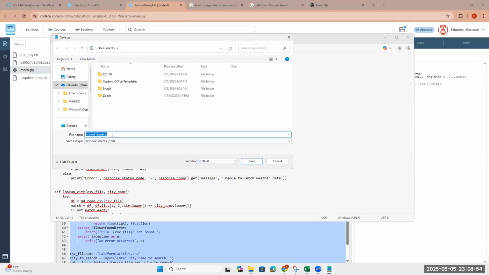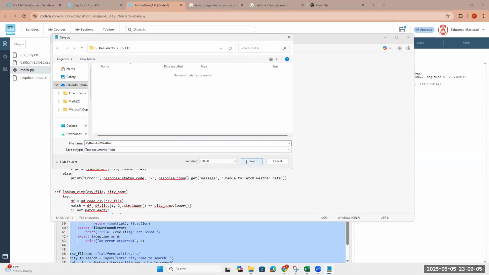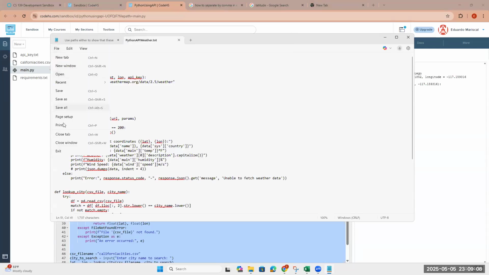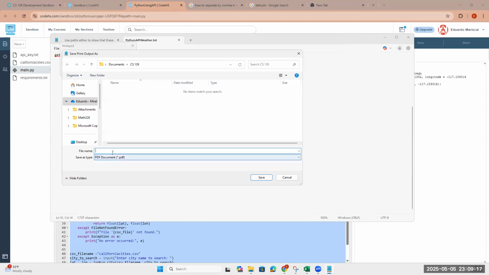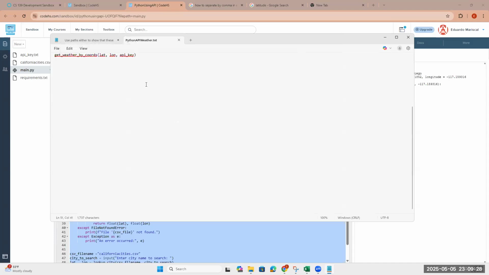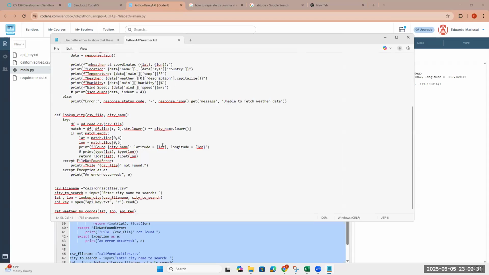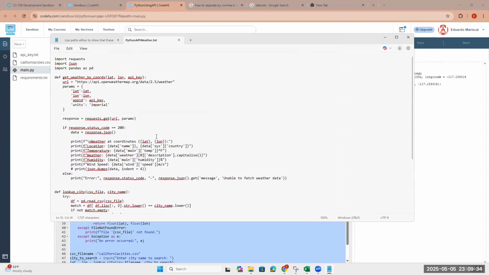We can call it the Python API weather. Save it, and then we can also print it as a PDF, right? Print and save it in the same file, Python. Then we're just gonna remove that last part and save it. There you go. Okay, so we're saving it as a PDF, and that's how you're gonna submit it.